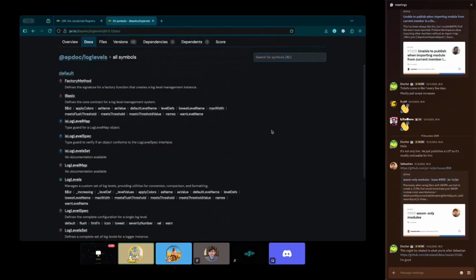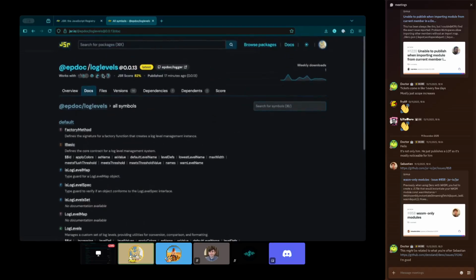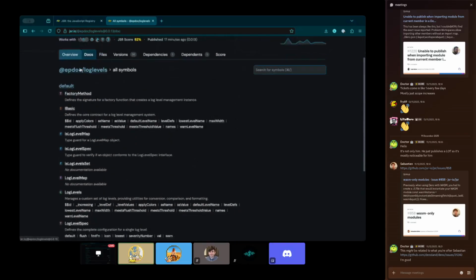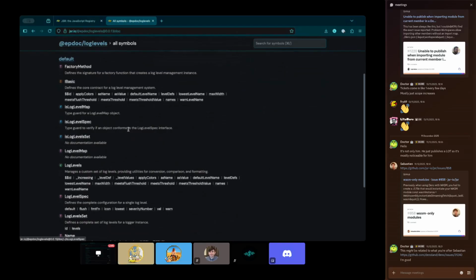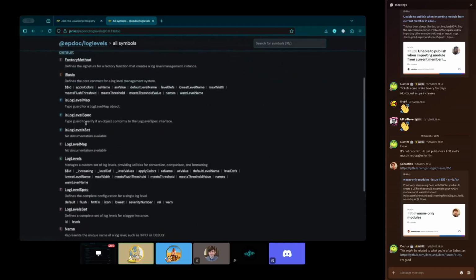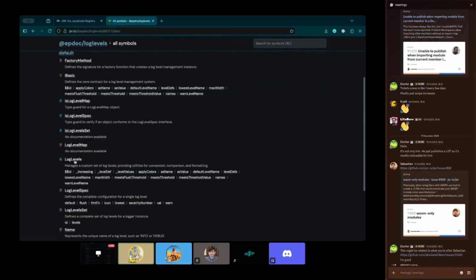Though I'm already on this page, I'm going to tease an upcoming feature: there's a new JSDoc tag that we have added support for. It's not landed in JSR just yet, but it will let you specify the priority of symbols. Currently, everything is alphabetically sorted, but that is not always ideal. Let's say, for example, from this package here, LogLevel seems to be the main thing. Everything else is utilities and type aliases. So this one should be the first one.